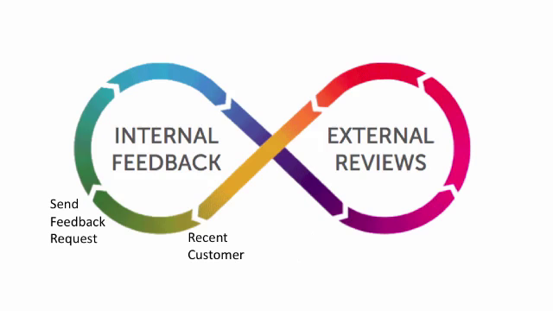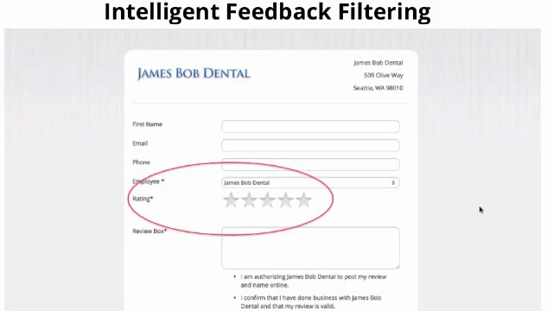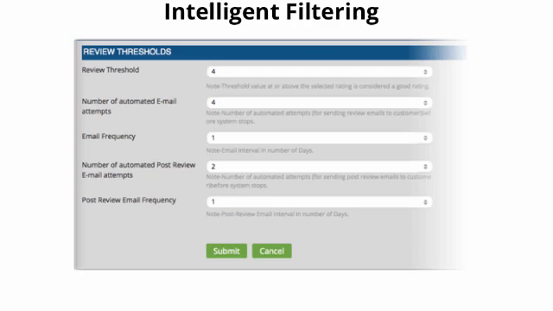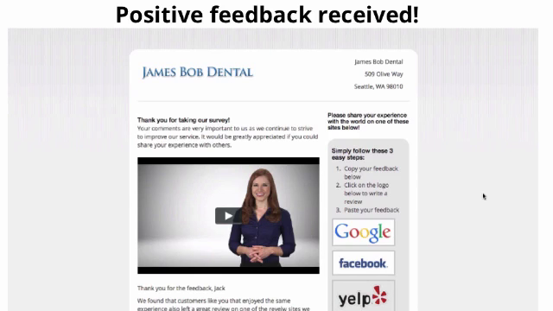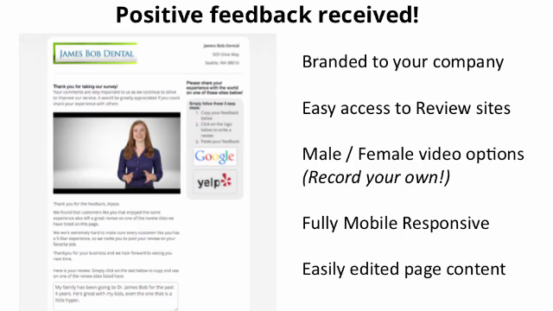And now we can apply intelligent filtering of customer feedback. Let me show you how that's done. As you can see, the feedback form requires a star rating, and in your dashboard, you can decide the threshold for positive and negative reviews. The default positive setting is 4 or more stars, which opens a professionally produced thank you video, inviting the customer to copy their feedback to review sites. You can add any rating or review site you want, or even rotate sites to spread reviews across the web. You can choose your own video option, even record your own, and you can easily customize the page.